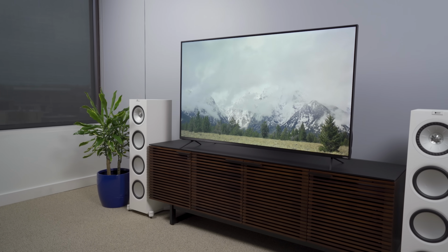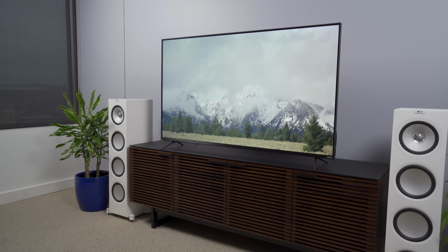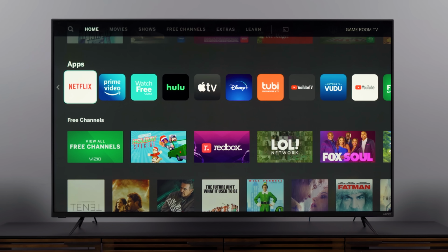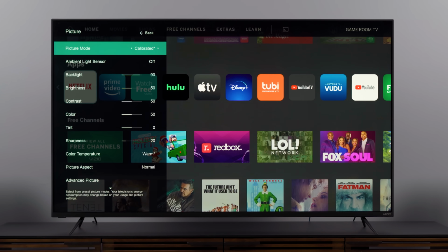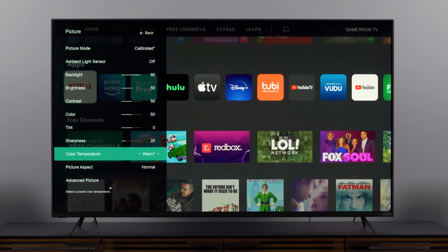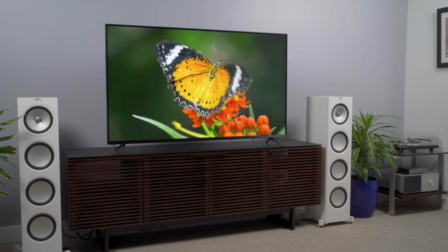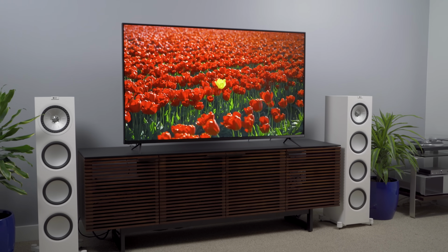The bad news is that the M-Series does the same thing, but the good news is it doesn't do it to the same degree. Probably because it doesn't get quite as bright. I think you're going to do fine with the out-of-box color in the calibrated dark or the calibrated mode. I definitely like the full array local dimming setting to be about medium in either case, but once the thing is adjusted, it's amazing just how much color coverage it has, and because it's got quantum dots inside, it's doing a good job with color brightness as well.